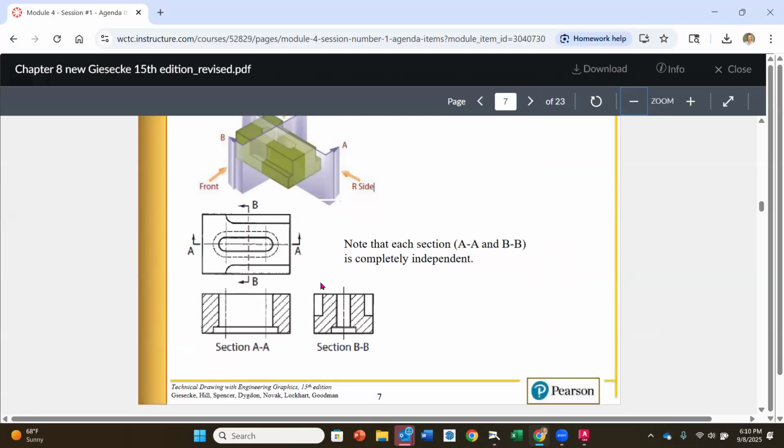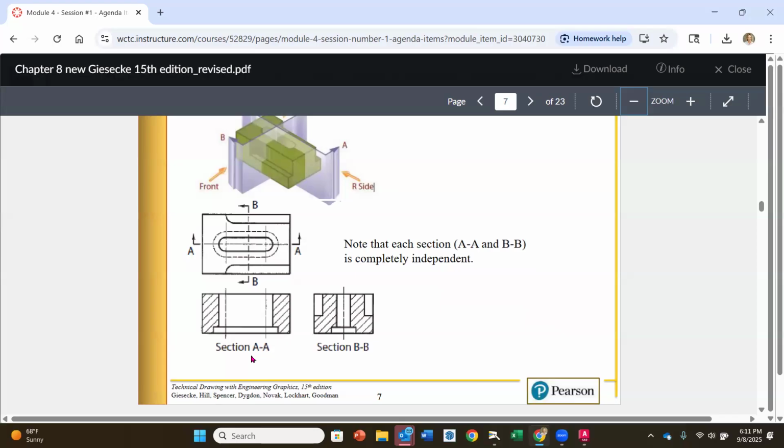Now, you'll look here, you'll notice that we have a part. We do have multiple cutting plane lines in here, okay? Now, you'll notice that we have A, that we're pointing up in this case. So notice that down below is where our section view here is for A. Also notice the labels here. In this case, we have A on each side of the cutting plane lines. And then down here, the label for this view is called section A-A, okay?